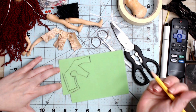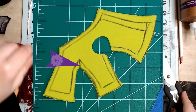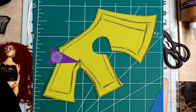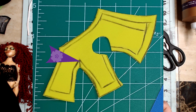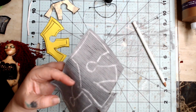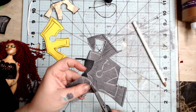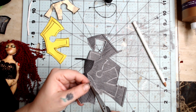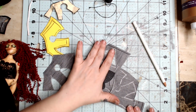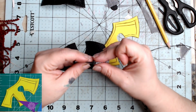When you go to cut the triangle space or the dart out of your pattern, be sure that you are cutting through the seam allowance to the point of the original pattern outline. This will give it the shape that we need so it's not laying flat. Next, trace your pattern onto your fabric and then cut it out. Okay, when you have your pattern times 2, we are ready to start sewing.